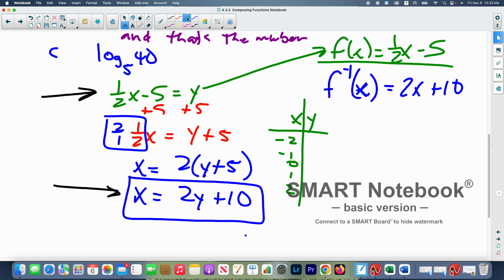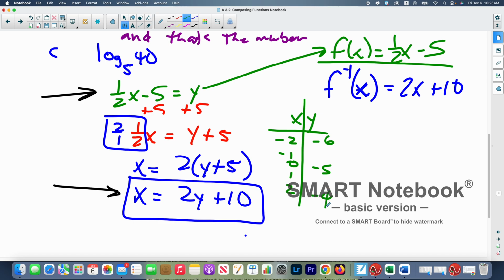Which one did you plug in first? You plugged in -2, just went straight down? I started at 0. Plug 0 in, because 0 is easy, right? 0 times a half is 0, minus 5 is -5. All right? So if you started at -2, what happens when I multiply this by -2? Gives me -1. Yeah, the 2's canceled, so I got -1, minus 5 is -6. Same thing kind of happens with the 2. If I plug the 2 in, half of 2 is 1. 1 minus 5 is -4.